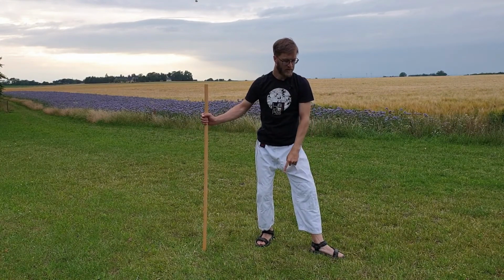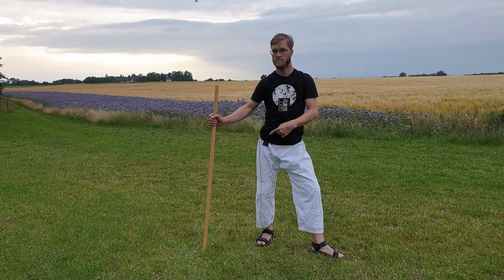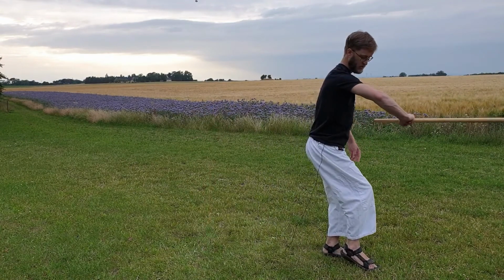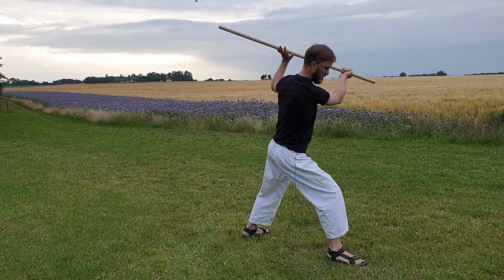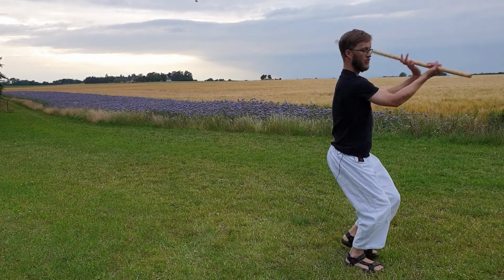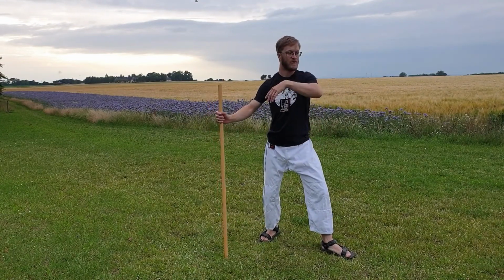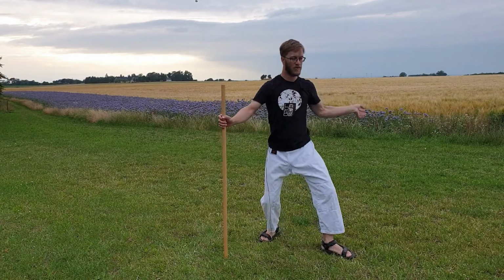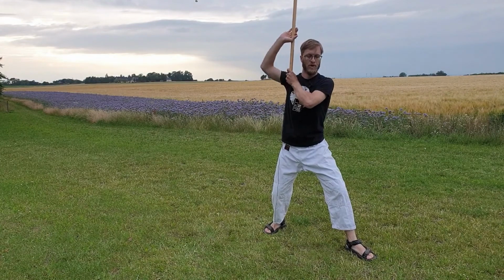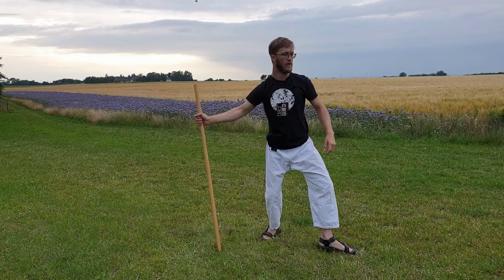Observe my footwork. You can do it far out, or you can do it together, or you can do it even less. So I'm going to do it light, around my other foot, together, bring it back, together, and go back. So that's going to be the footwork. The whole movement is like this. If you can do it a little bit more relaxed, you're going to have this very nice coil or wave-like nature in your body, and you end up in a controlled position, in a hasso position, in the end. Okay.